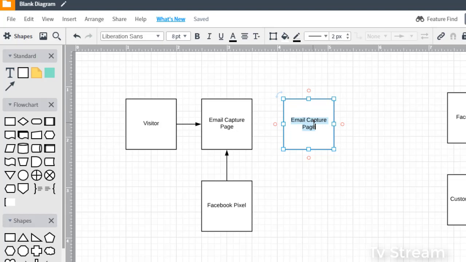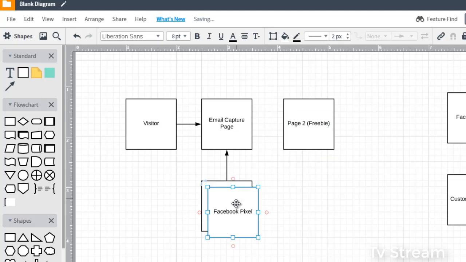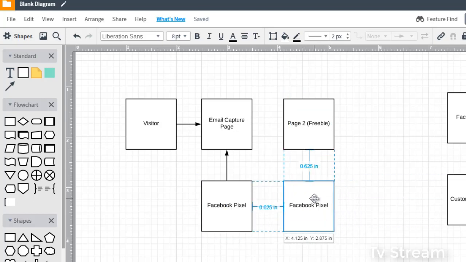Whatever the page is, we'll say page 2. This could be where the freebie is located. And you're going to need to have another Facebook pixel on that page, right? So if you think about it, the Facebook pixel needs to be on this page.